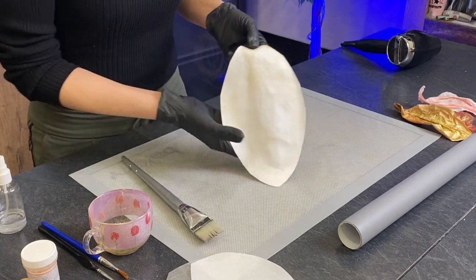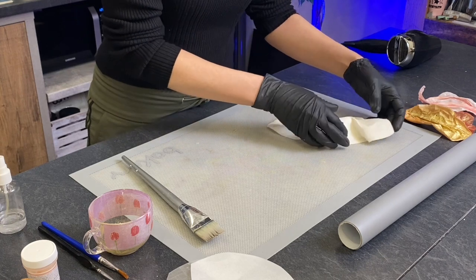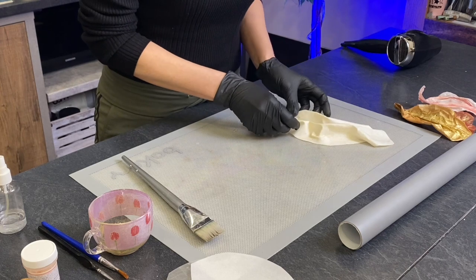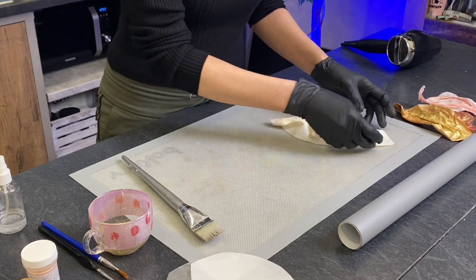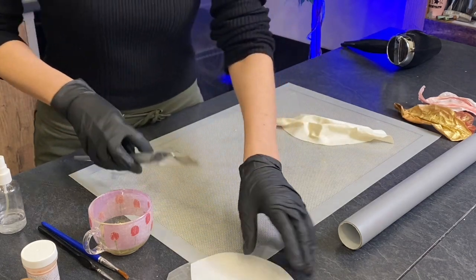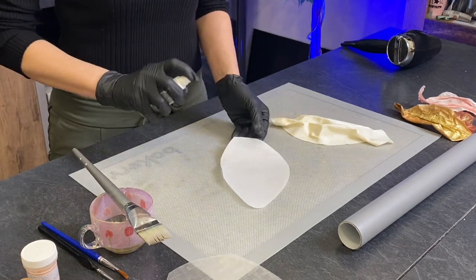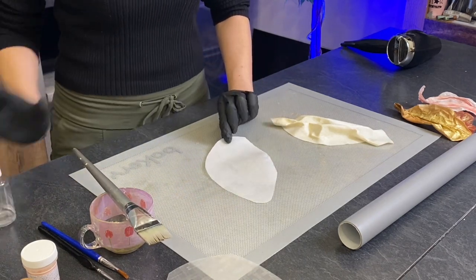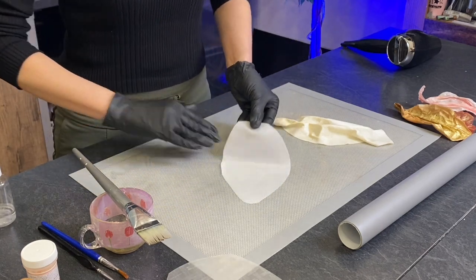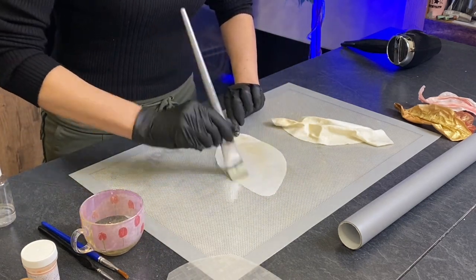Already feel it's soft enough to shape it. So don't soak it too much, just to make it pliable. I'll leave it here. And for the next one, this one is the thin one. I'll just spray it with alcohol. This one doesn't need so much moisture because it's thinner.